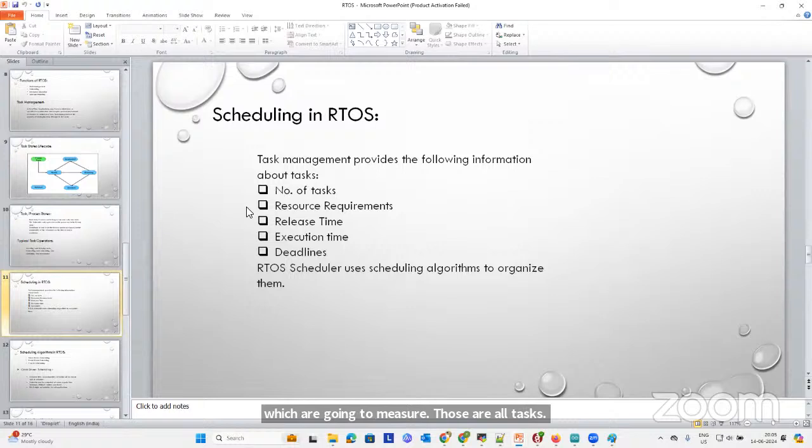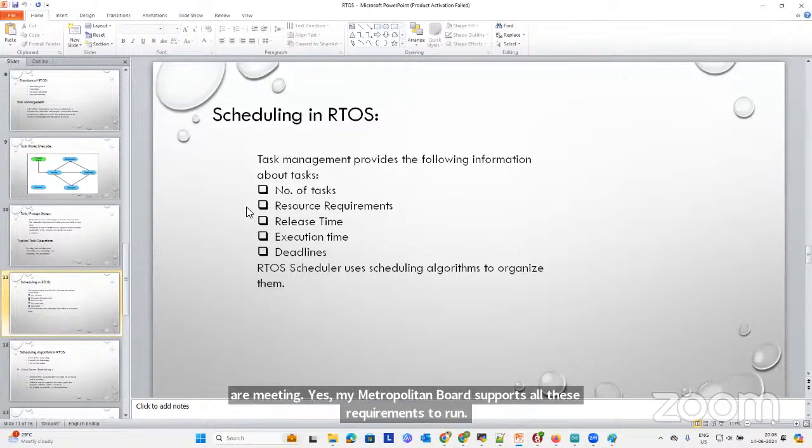To run all these tasks, I need some resources. Are the resources sufficient? Are the requirements being met? Yes, my microcontroller board supports all these requirements to run the tasks all in parallel.